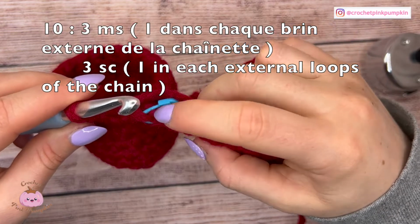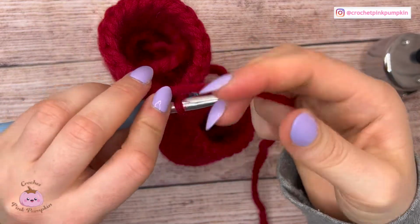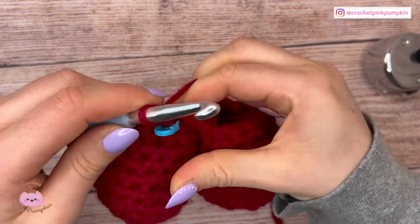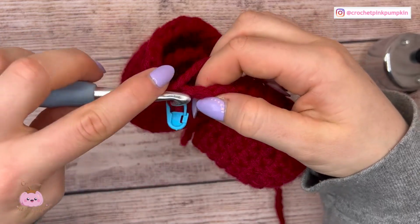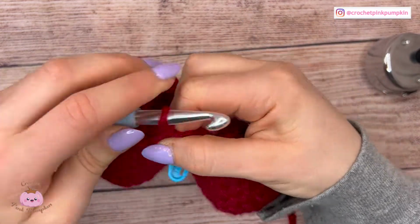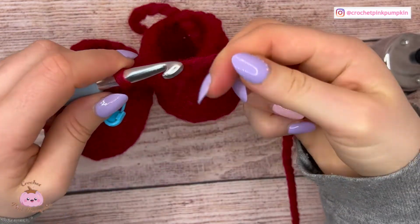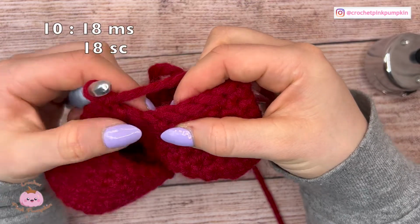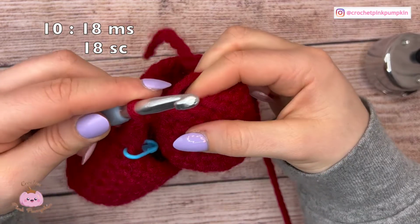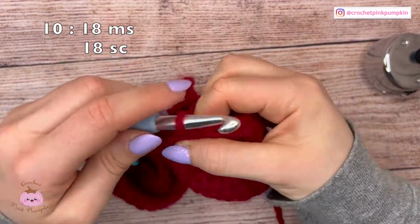So now you are at your chain, you visualize the 3 external loops of this chain. So there are 3, so you make 3 single crochet, 1 in each of them. So now you are at foot 2 and you make 1 single crochet in each stitch around this foot. So it's a total of 18 single crochet all around foot 2.